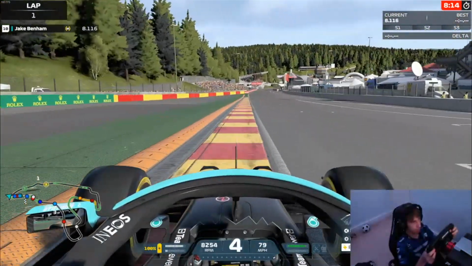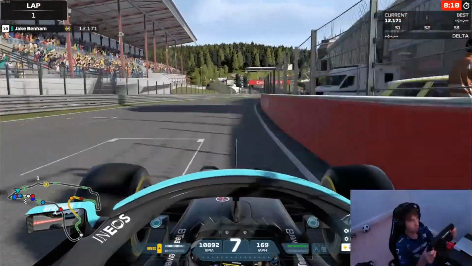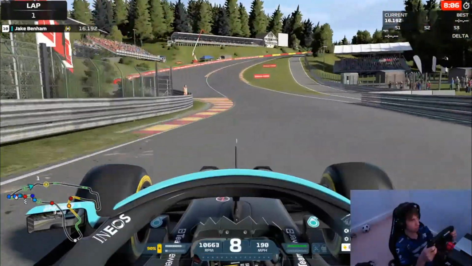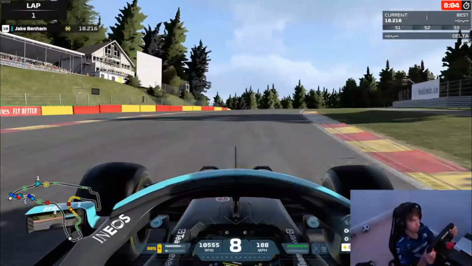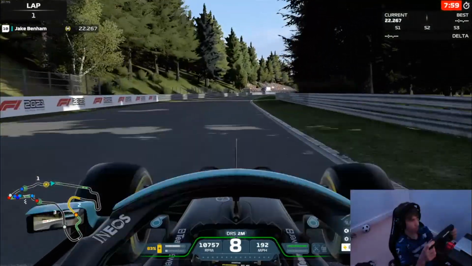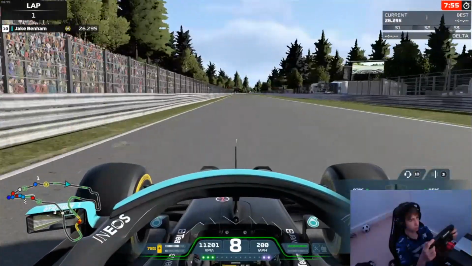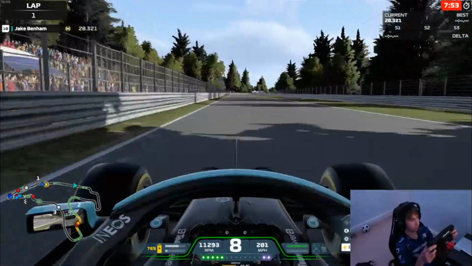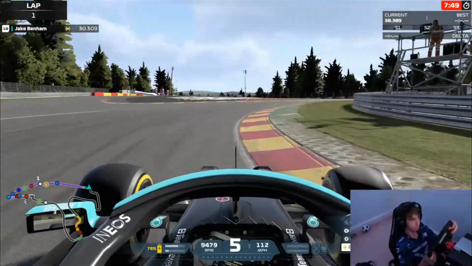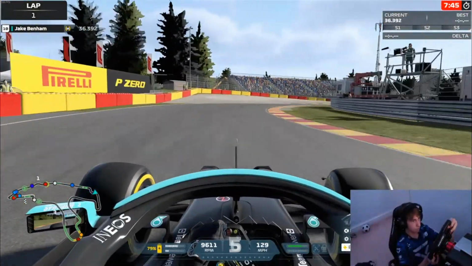As you see, get through turn 1, not too bad, not how I really would have wanted it, but it's not the end of the world. Now up through Eau Rouge, Raidillon, and then opening DRS, up the Kemmel Straight, I want to say. Yeah, Kemmel Straight I think it's called, 30.3 in the first, so not too bad. Missing a bit of that inside curve, but then getting that well. Right on the limit, nicely through there.